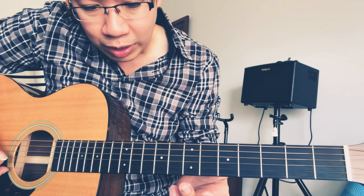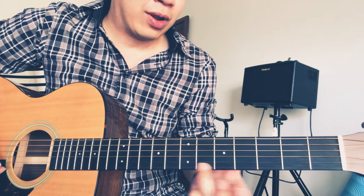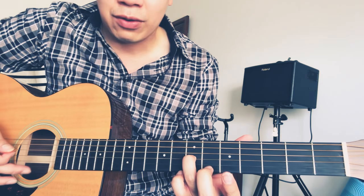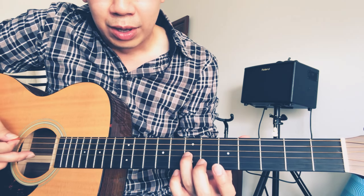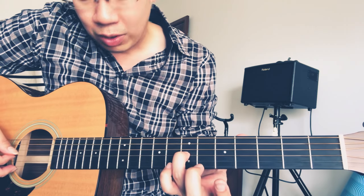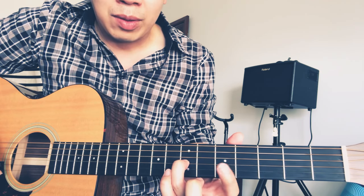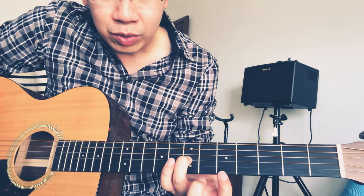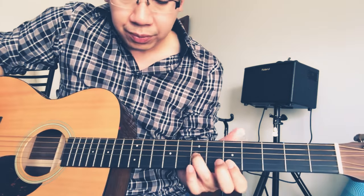Take your third finger, which is your ring finger, and put it on fret 7, string number 3. That's counting from the bottom. The E string is string number 1, the B string is string number 2, the G string is string number 3. So finger number 3 on string number 3 on the 7th fret, and finger number 1, your index finger, will bar strings number 1 and 2 on the 5th fret.